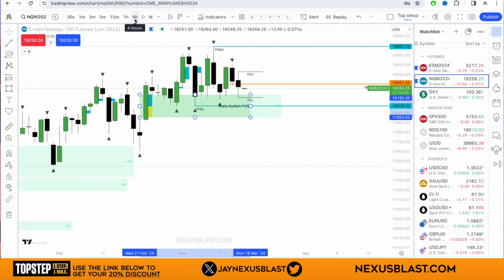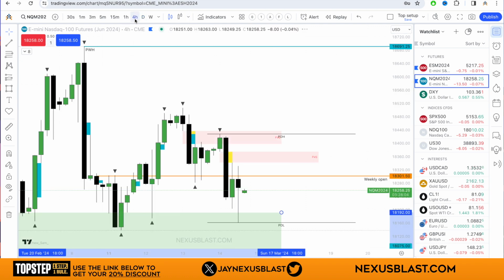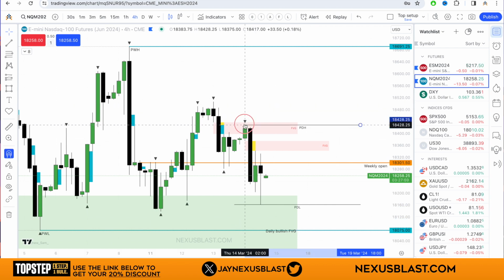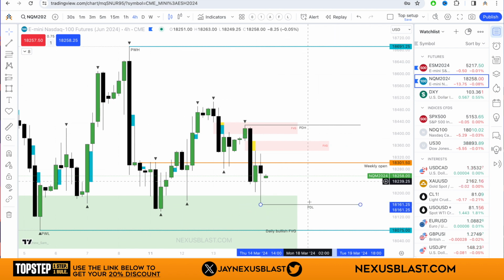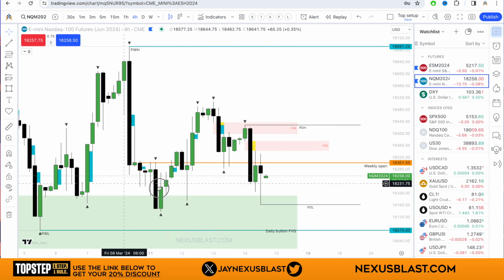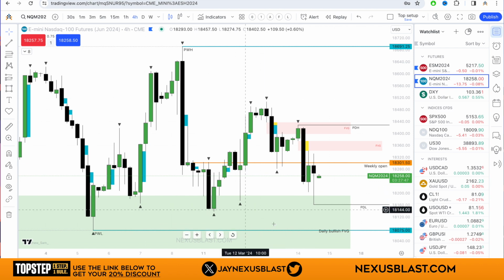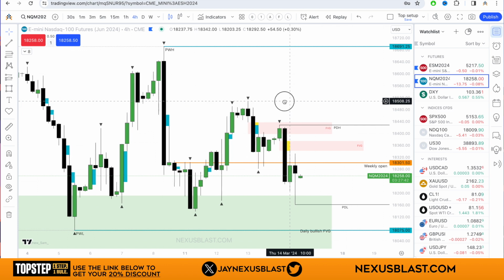So for tomorrow, I want to have the information, so I'm going to set it like this. Then when you drill down on a lower time frame, which is a 4-hour time frame, you can adjust these levels to make them representative of where they are on the lower time frame. Previous day high, previous day low. You can see the daily bullish fair value gap. You know that when you're coming in this area, it's going to be a little tougher to take a quality short in here. So what are we seeing on the 4-hour chart?